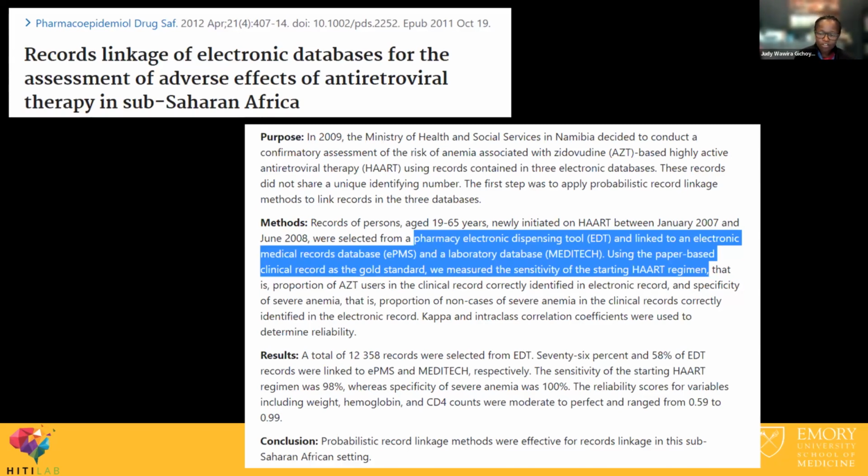The reason why I like this work that I'm showing here is that it completely changed HIV care. What would happen before this work was done was that people would change. If you got anemia from zidovudine, they would change you to another ART regimen. You can imagine that if you change the antiretroviral therapy, you have increased the chances of failure because of non-compliance, because you don't know the symptoms.